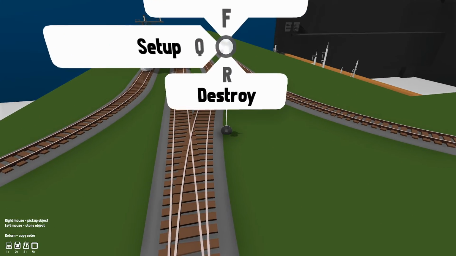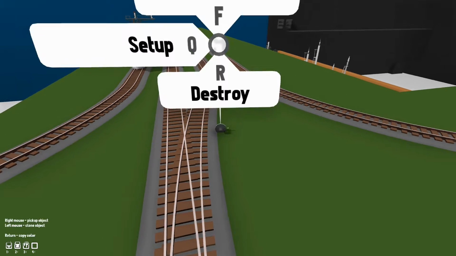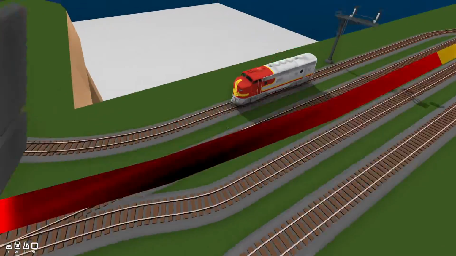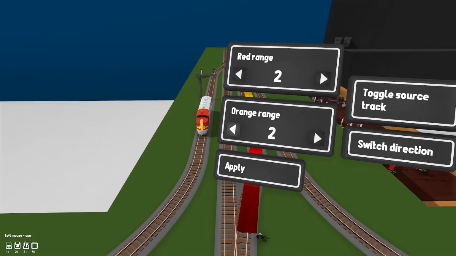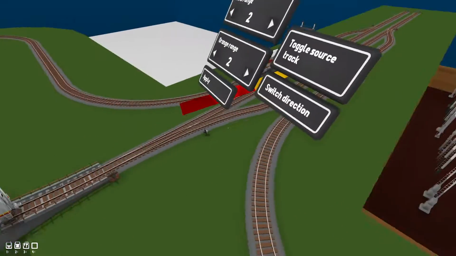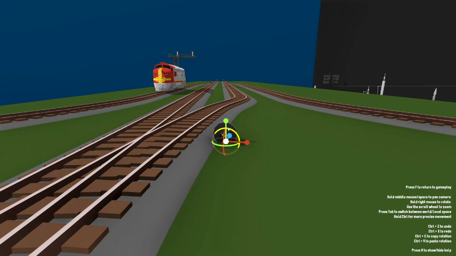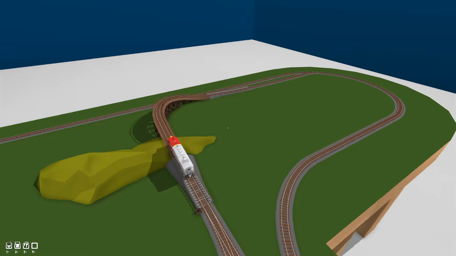Right there, and it's a little low. I'm actually going to raise it up a bit. I can barely see that thing. It looks pretty good right there. And now, of course, by pressing the Q key again, you can define this as being the red zone or whatever you want to call it. In this case, I don't think it needs to be quite that big, so I'll make it 2 and 2, hit apply. And now if I look at it, anybody who's in this little zone will trigger that light there to be the red color. Still kind of sticking to the ground. Get out of the ground. There we go. Delightful.